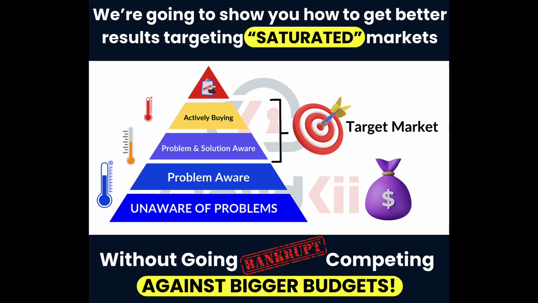All right, friends, Andrew here, and in this short presentation, we're going to show you how you can get better results targeting saturated markets without going bankrupt competing with the gurus who have the big budgets. And we're going to be using the buyer's pyramid, the market pyramid here, to show you exactly where people are inside of the different phases of the market so that you know exactly where to target your attention. It's going to be huge for you. So pay attention for the next couple of minutes. We got a lot to share with you.